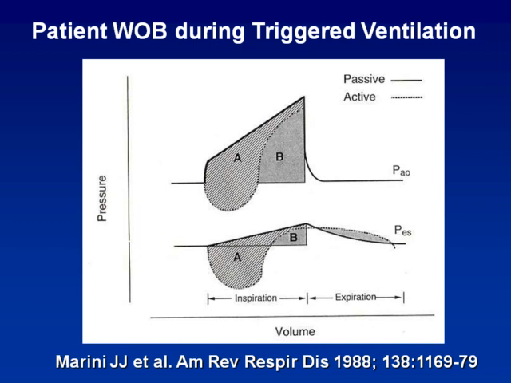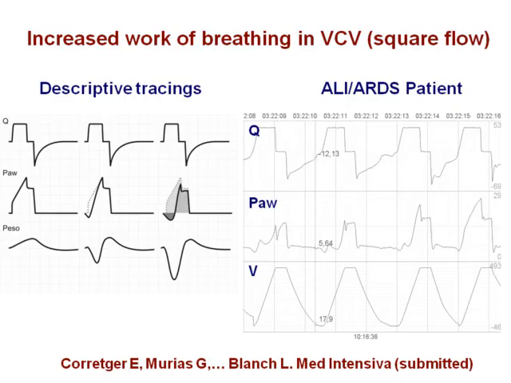But this is a very nice tracing that explains the physiology behind it, but I would also like to show you a real tracing in a patient, because this is more or less the same explanation. If we do more effort, there is less pressure at the airway, because the patient in that case is doing a lot of the work. And here is an example.